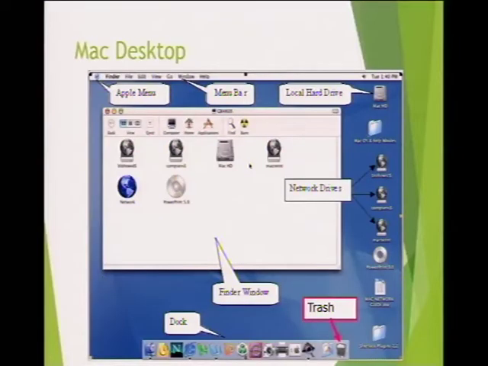Now this picture here will give you an example of how a Mac desktop looks. You can see on there that there's the menu, there's also the bar, there's a hard drive there. You can see a number of items which you can use.